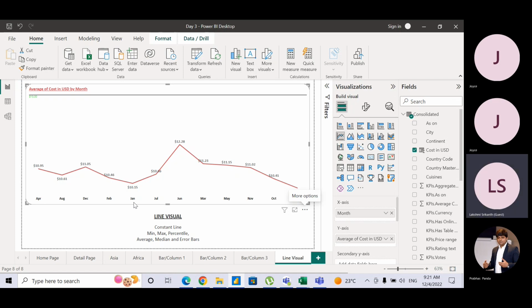For that, what you need to do? How do you want to bring this back to a normal format? There is no straight case. Why? What happens in Power BI? Power BI or Power Query doesn't have the capability to understand that there are 12 months and they can be in a sequence like January, February, March, April, and so on. It doesn't know that there is a sequence like this.